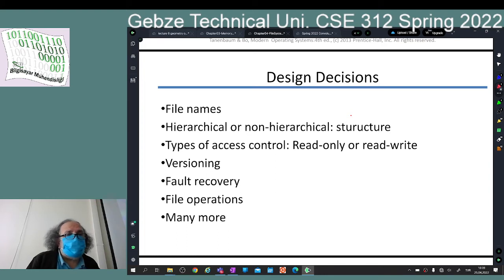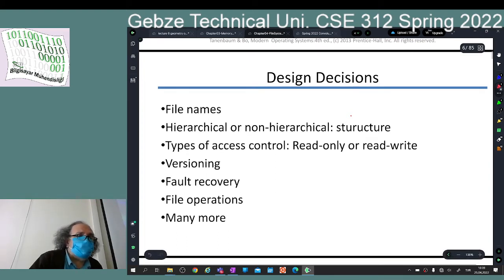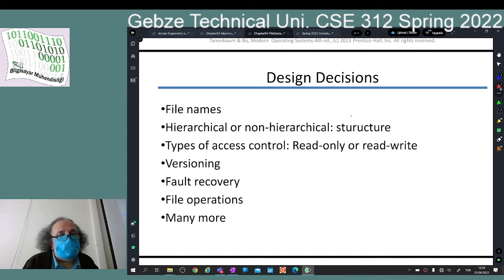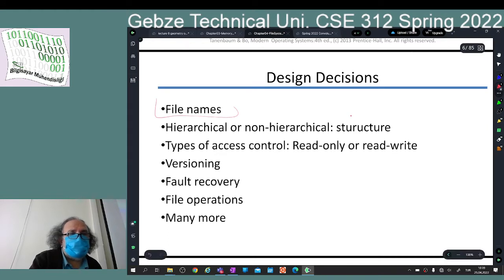How am I going to do that? I'm going to give names to the files, and those names, of course, have to be unique. Otherwise, there would be confusion between the files, and that means that I have to be careful about these file names. So, file name structure is a design decision.